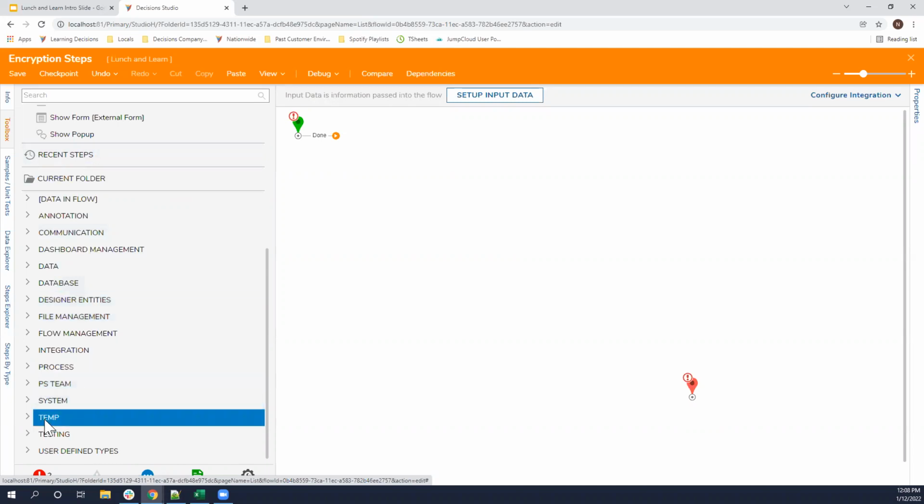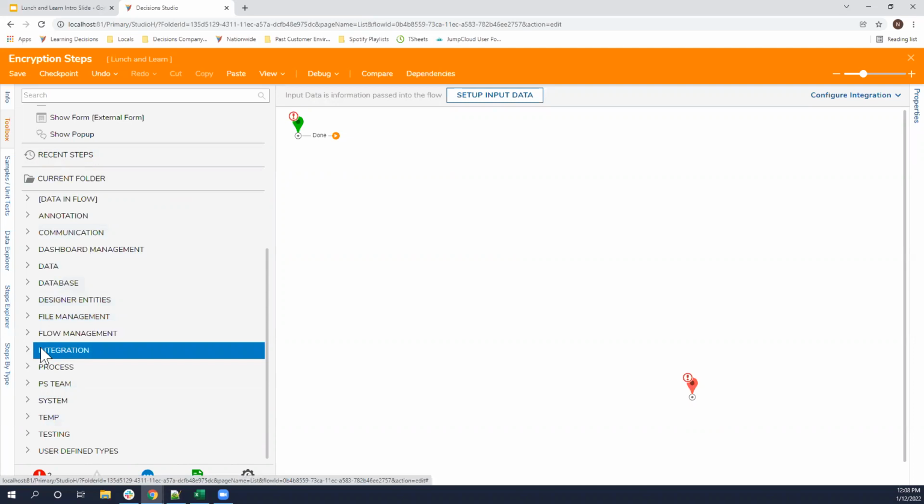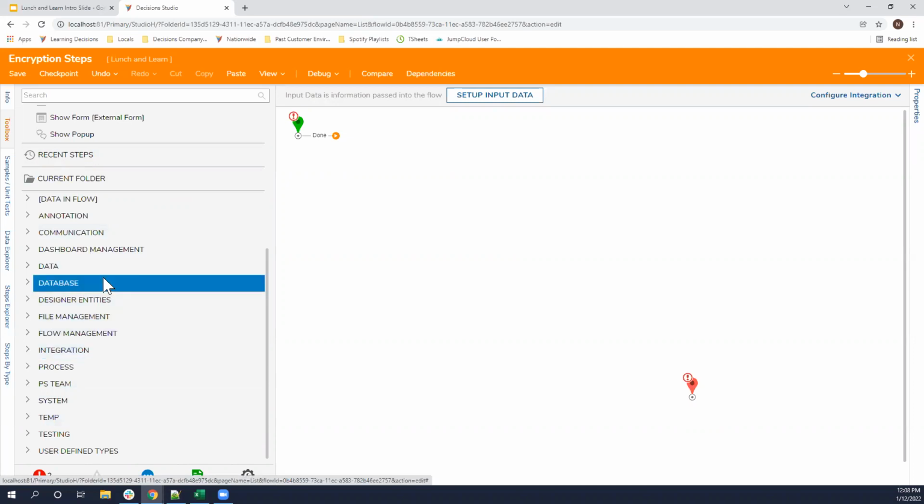I can see base 64 decode. Is that what you had in mind?